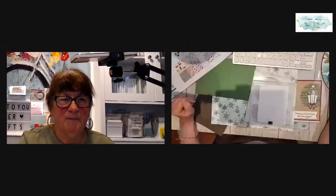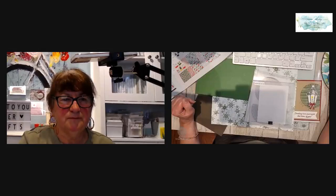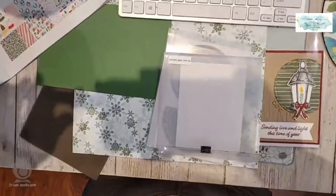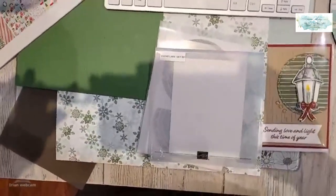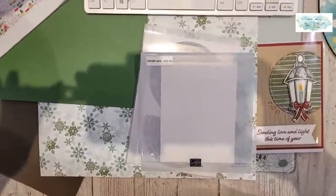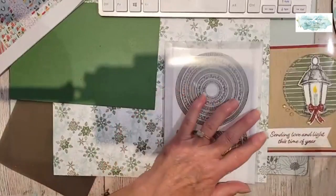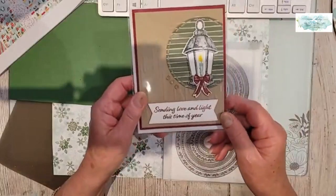And I'm also basing it on a card make and take that I did this weekend. There's one element on this card that I thought was a great idea, and so I want to share that with you. So I am going to put my other camera up and make that the full layout. Okay, so I'm just going to pull my camera down and straighten it out a little bit here. Okay. All right.